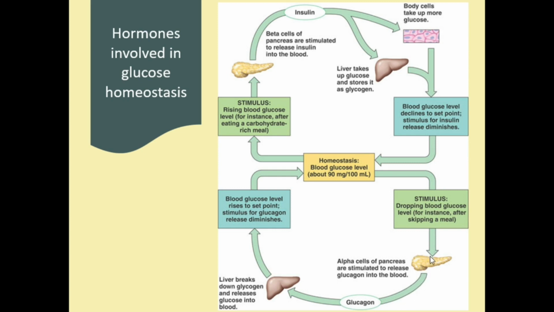Where does that then go? Well, the glucagon will then go to our stores of glycogen. And where are our stores of glycogen? Well, they are in our liver and in our muscles. So the glucagon will essentially switch on hydrolytic enzymes that start to break down that glycogen into glucose. The glucose then gets into our blood, which raises the level of glucose in our blood, obviously, which should then bring us back up to within our optimal range.